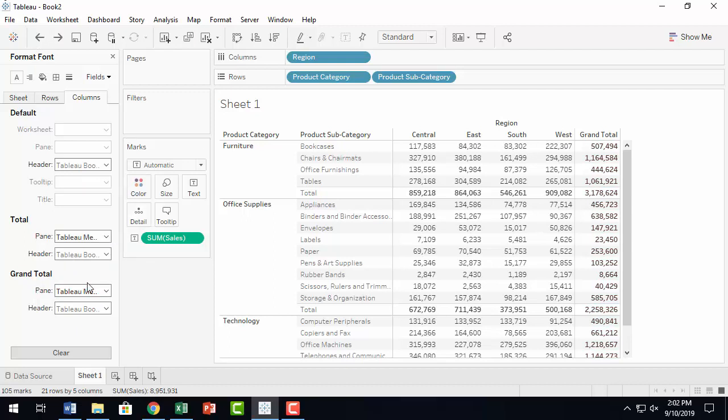This is very easy to use, and you can experiment with this and see what gets affected. You don't have to memorize all of that. It's all right there, and you should know where to look. And then it's just a matter of using your own creativity to make it look good.